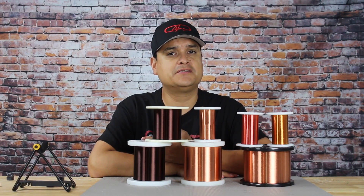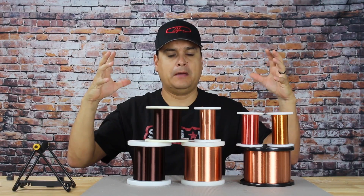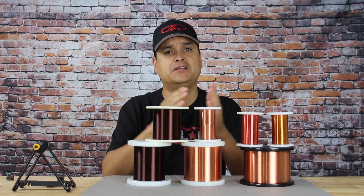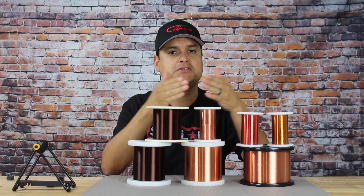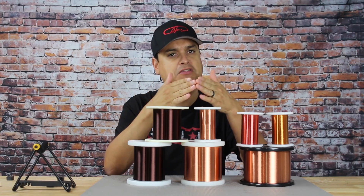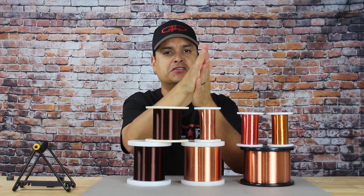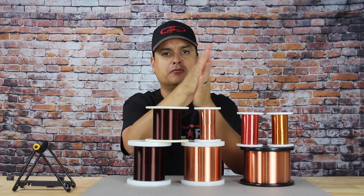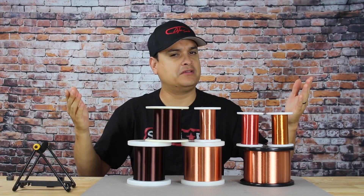The reason for that goes back to how the wire is made. It starts out as a bar of copper, and basically they have a series of rollers and dies that they heat it and push it through. Think of if you were to take Play-Doh and just continue to roll it in your fingers — it gets longer and longer and thinner and thinner. That's basically what happens.